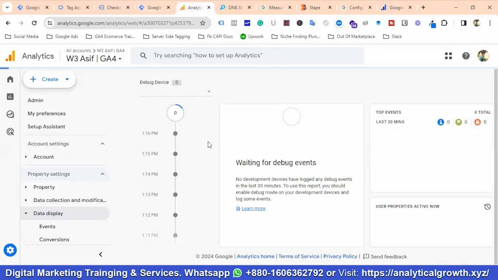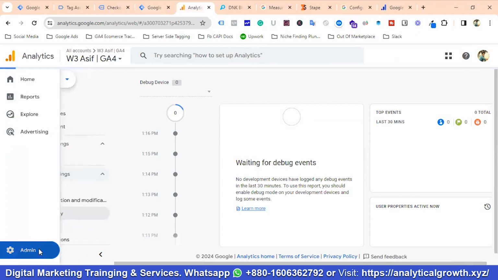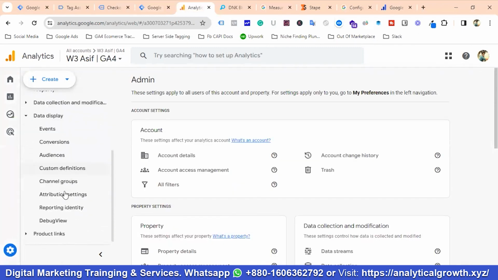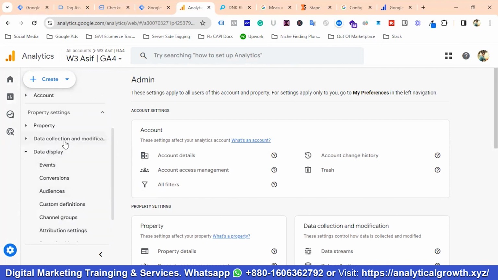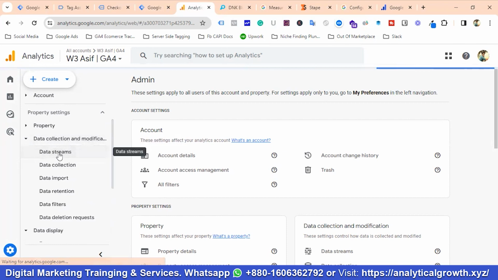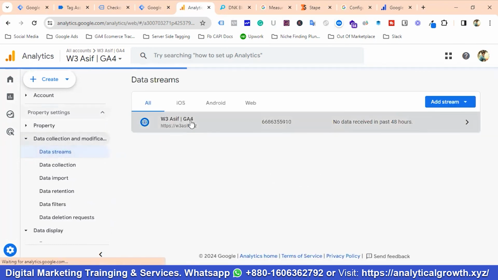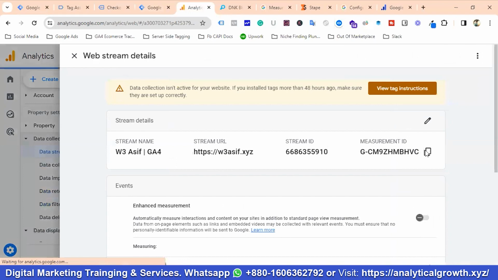Then I need to provide the measurement ID, so I'll go to the admin section, data collection, data stream. Then I'm going to use this measurement ID.